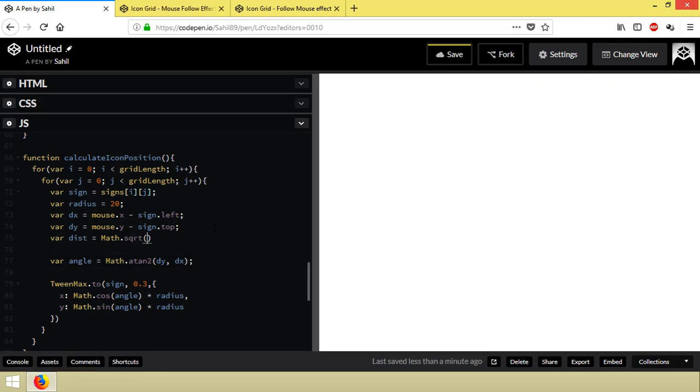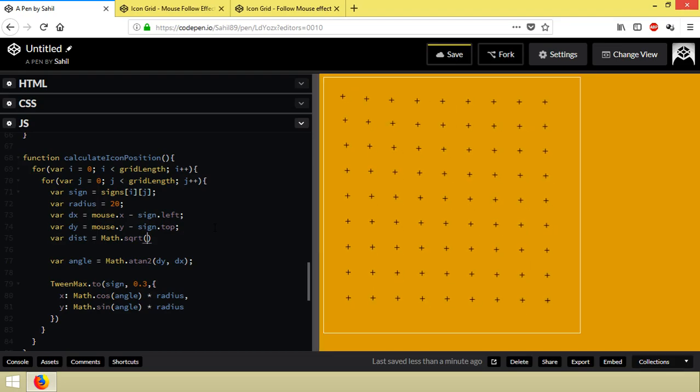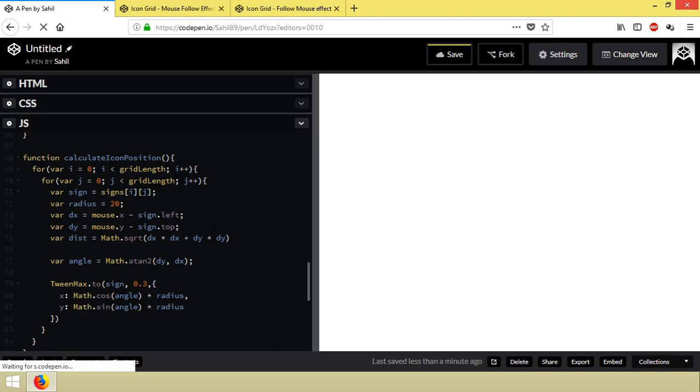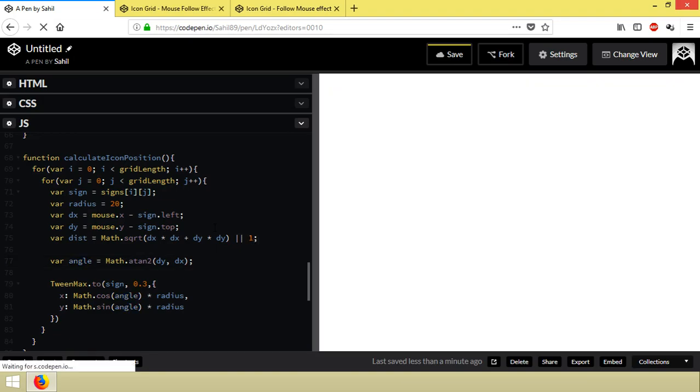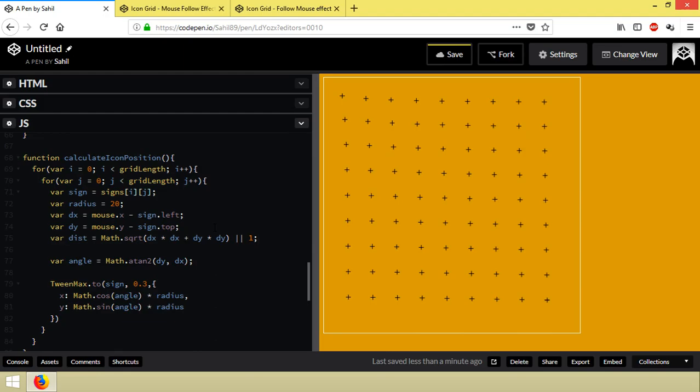Inside the function, I'm going to multiply dx into dx plus dy into dy, and this will calculate the distance between our icon and the mouse. And in case this distance is 0, we are going to assign the distance as 1, just to avoid any not a number calculations.